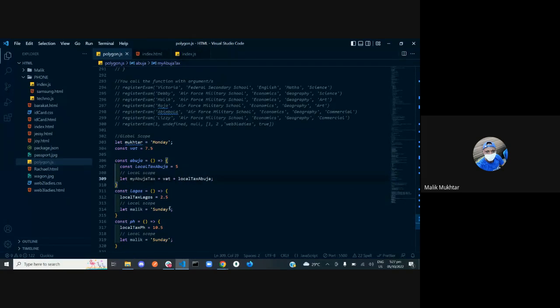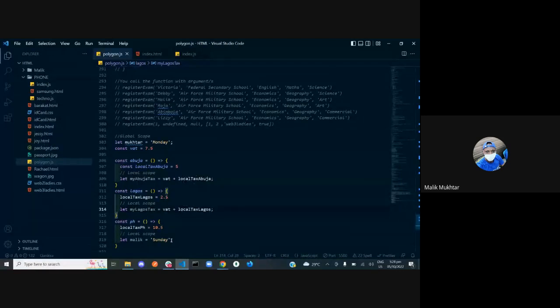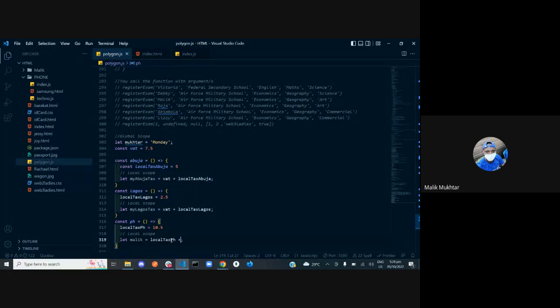For my Lagos tax, it will now be equal to my VAT plus local tax Lagos. Then here I can say local tax PH plus VAT, and I change this one to my PH tax. So we'll get the concept now.